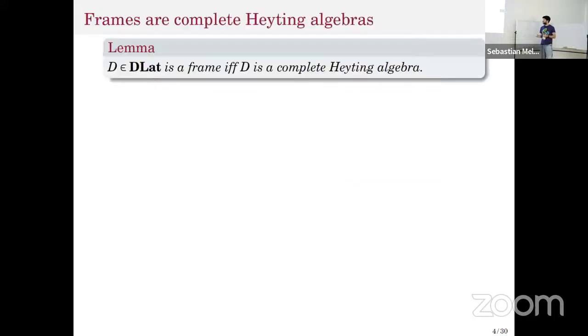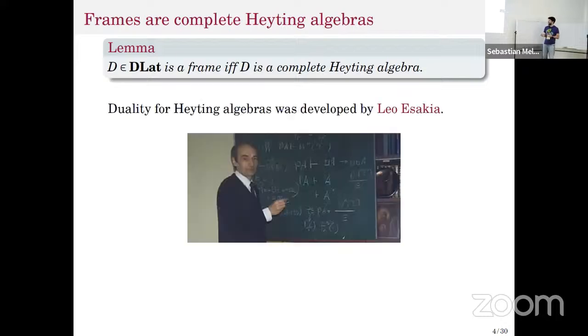Okay. So if you remember, I gave this last time as homework. I don't know if everyone did their homework. But this is a well-known fact. And the duality for Heyting algebras was developed by Leo Esakia. I always admired Leo Esakia for some reason. I have never met him, but he always seemed like a cool guy to me. So that's why I included the picture. It's even why I went to New Mexico to study under Guram, because Leo Esakia was Guram's advisor. And even my master's advisor was Nick Bezhanishvili, so both my advisors were students of Leo Esakia. Yeah, but that's just a side note.